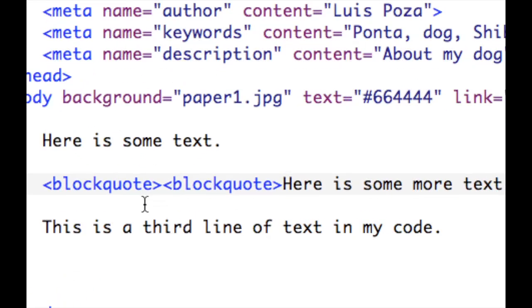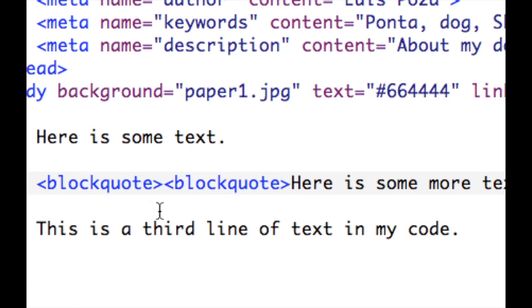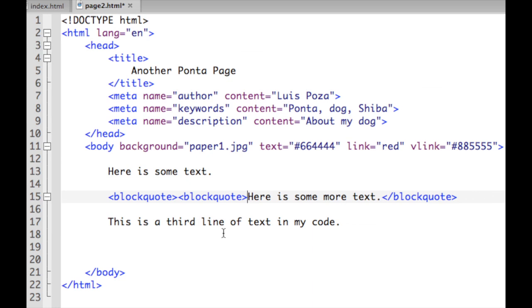Notice that each repeated tag has both the beginning and ending angled brackets. Now, in this case, I've actually done something unusual. I have two beginning block quote tags, but after this line, I only have one ending block quote tag.